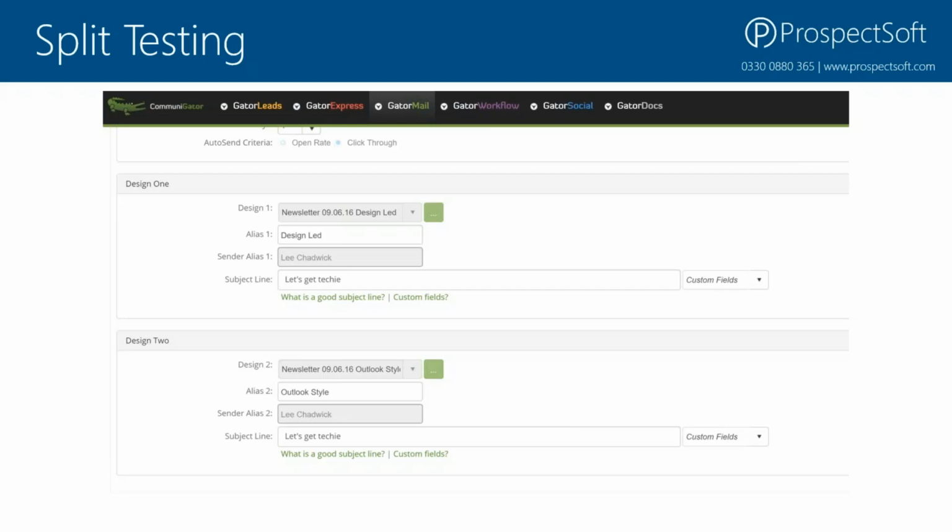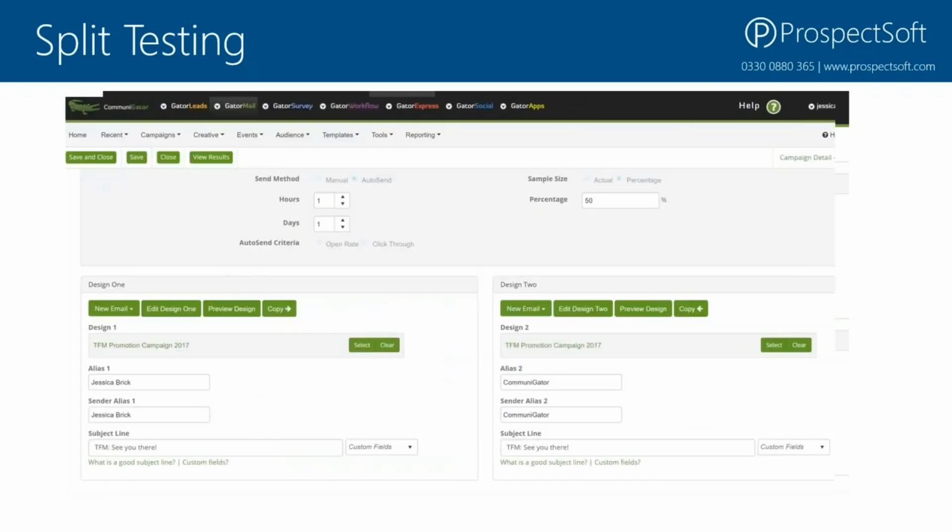For example, you might want to compare how the email performs under two different subject lines, even when they're sent to the same audience, or maybe two different sender aliases. So you might want to send one with your company name and one with your MD's name on it, or something like that. This is where split testing comes in really nicely. This is just a few screenshots of the interface for that. Split testing is part of our basic package as well, so it's just included. And I can run through that on a one-to-one basis with people if they want to see it.